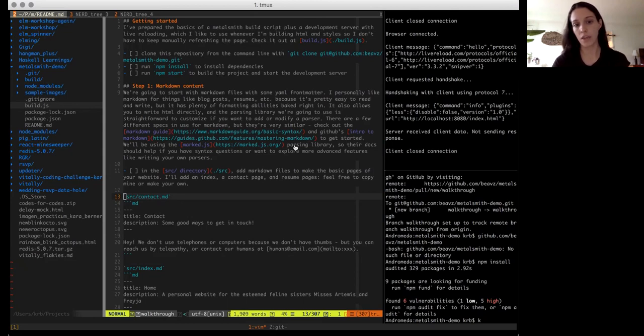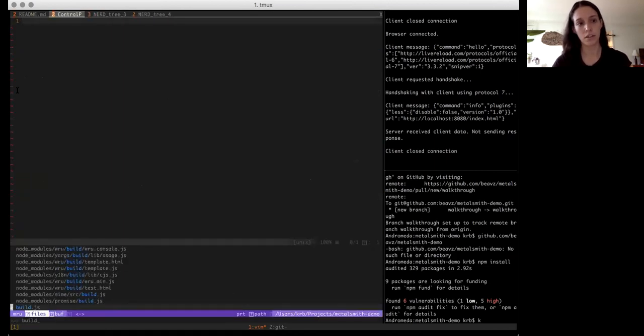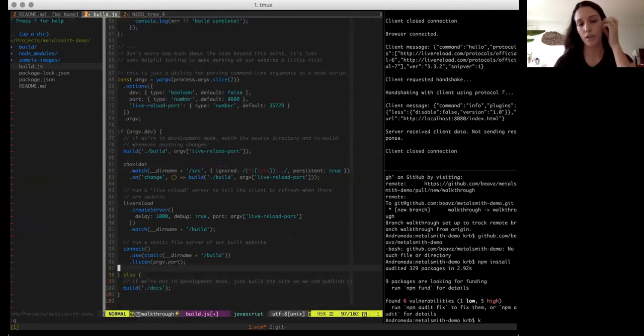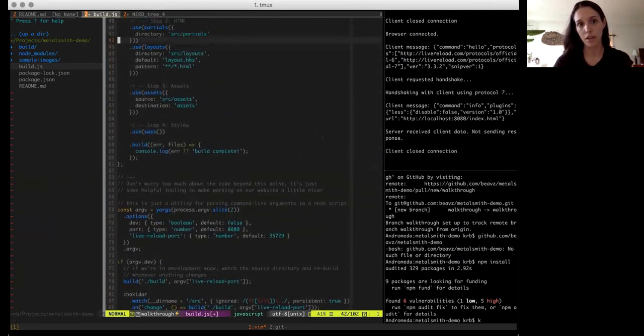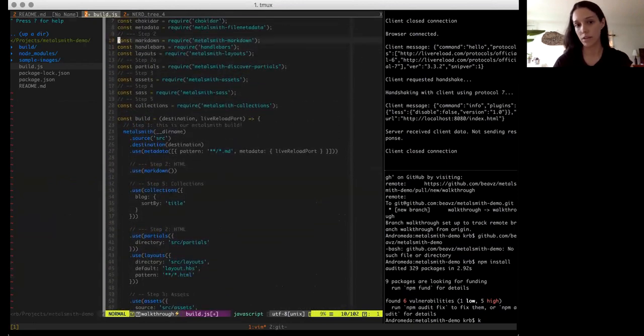Okay, cool. And while you're doing that, I'm going to jump over to my build file and just show you this. So this is what our actual build script looks like. This is where we're actually using Metalsmith to process those files.